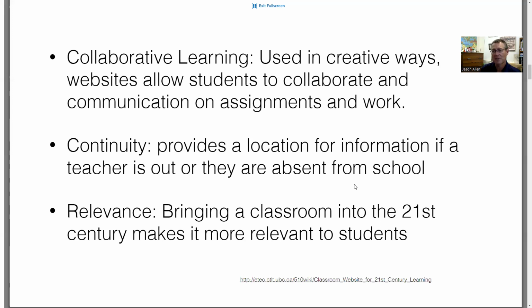Google Sites, and I'm kind of putting the cart before the horse, but that is probably the easiest one to actually create in. It also allows, once you get a website established though, it gives students a location that they can always check for information and they know they can go there. And again, it just makes your class more modern.